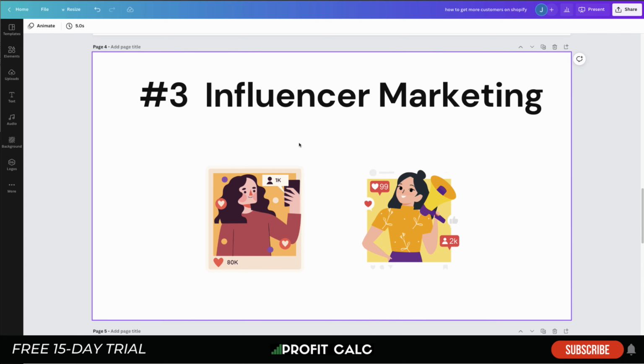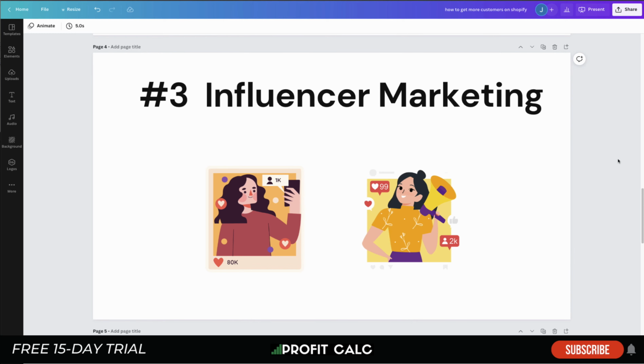Essentially what you're going to do is you're going to pay them to post about your product. Maybe you're going to send them a free sample or something, and they're going to post it with the product as well. They're going to link back to your store. So this is a very effective way as well, as you can be reaching who you think are your customers directly. And if you have a good relationship with an influencer marketer, you can pay them multiple times to post about your product, reaching that same audience over and over again. So overall, another super effective way to get customers to your Shopify store, something that a lot of merchants start with as well, as it can be a little more affordable than paid ads, and you have a better idea of where your spend is going and to which niches and which people.